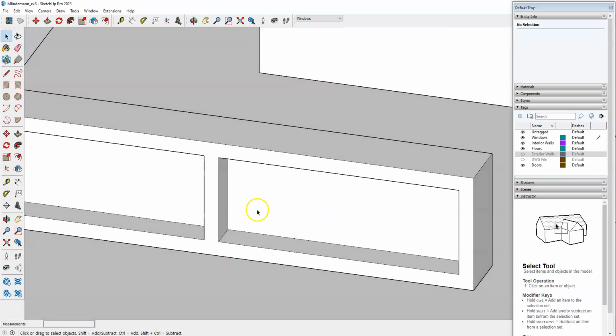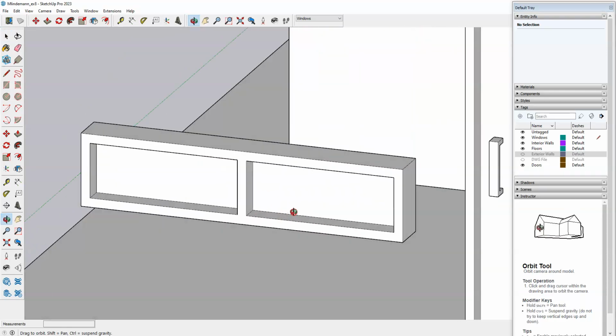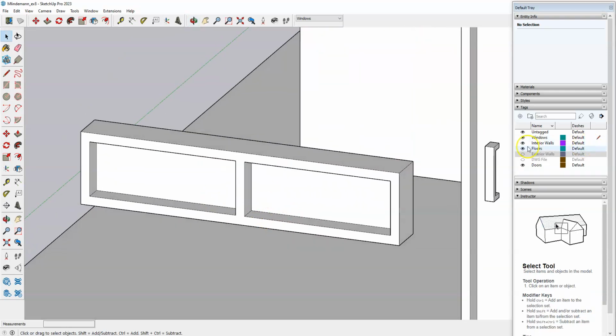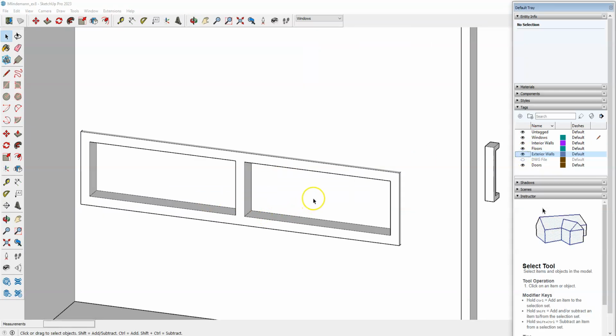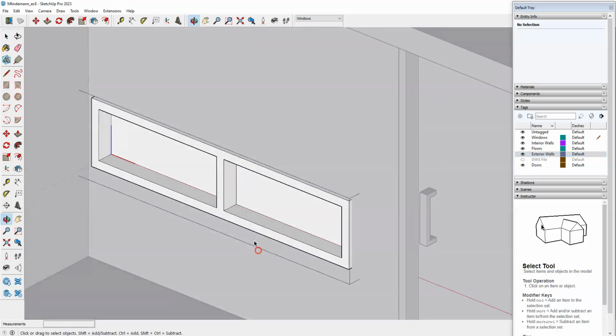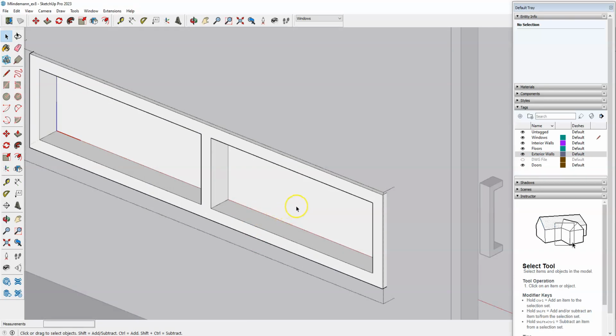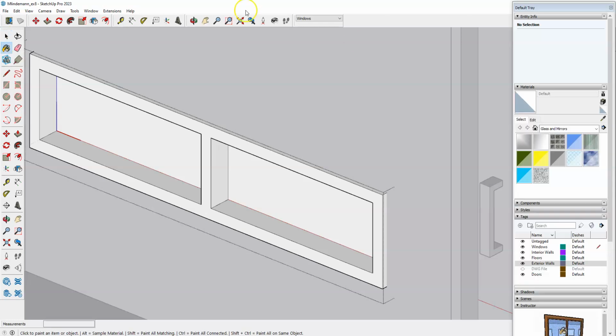And then the last thing I'm going to do is just turn this glass piece to actual glass so we can see through it. And so I'll get back here into my window component, and I'm going to grab the paint bucket tool, which is, where is it? Oh, here it is. So it looks like a little paint bucket. That's how you assign materials. The hotkey for it is B, if you like to use your keyboard shortcuts. Got the paint bucket, and it brings up the materials over here for me in my default tray.